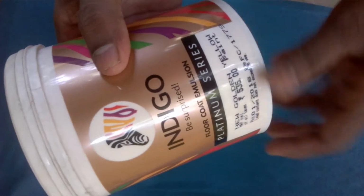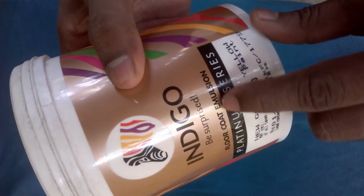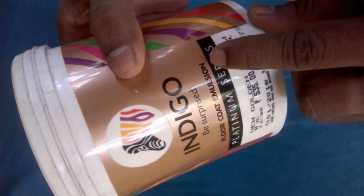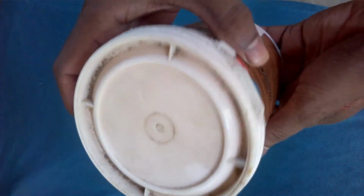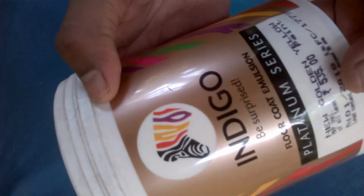I have bought 1 liter floor paint. The name of the paint is Indigo floor paint. The color is yellow. For 1 liter paint, you have to add 400 ml of water. Don't add excess water as it will affect the quality of the paint.